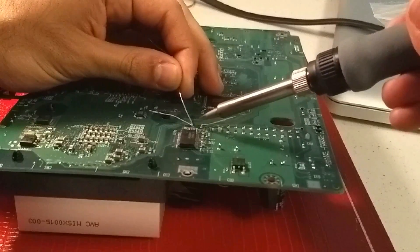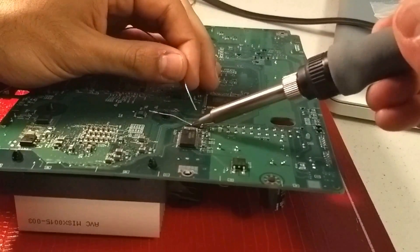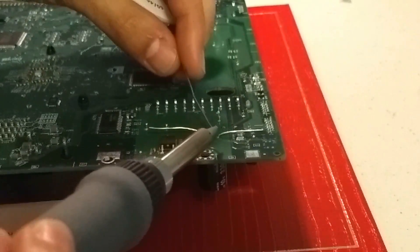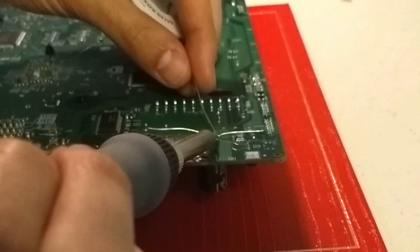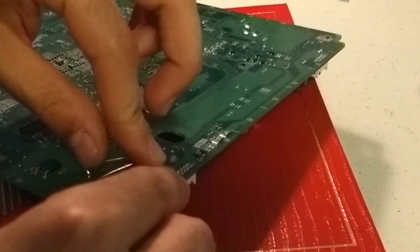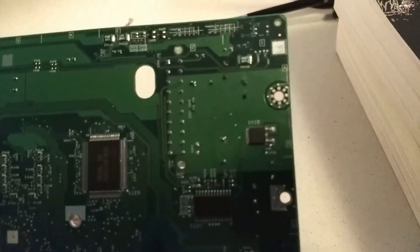This is actually the easy part. Heat the joint itself a little bit before you want to join it, then slowly feed the solder into the joint. If it's hot enough, the solder should flow freely into the spot and create a good connection. I realized quickly that heating the joint before adding solder is important, and using as much flux as possible ensures the bonds happen quickly without trouble. Slowly feed the solder in — as it melts it should flow right into the spot, creating a nice connection. Once done, slowly twist the excess lead until it breaks off. Here's my finished product — looks pretty neat. I cleaned the underside with isopropyl alcohol to remove flux residue.